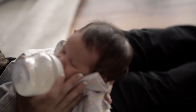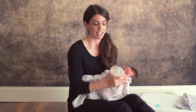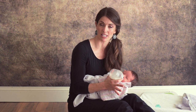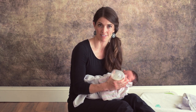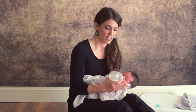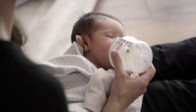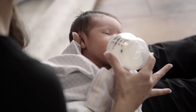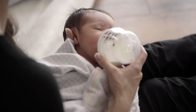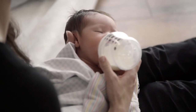The other hand is also a C — that's the hand holding the bottle. The position I have is a C. The reason we do this is because sometimes babies get a little dribbly and they dribble milk down their face. With your free fingers, it's super easy to just give them a little bit of chin support. I'm going to zoom in and show you what chin support means.